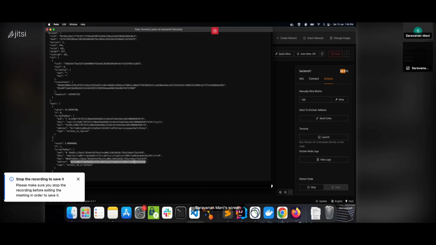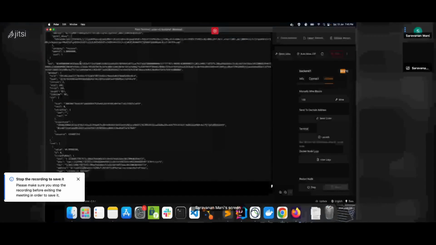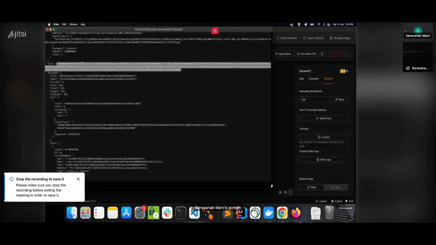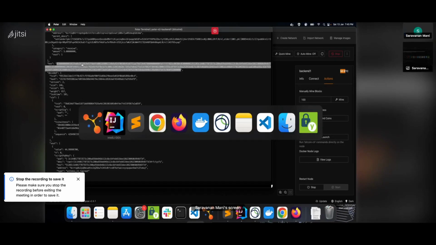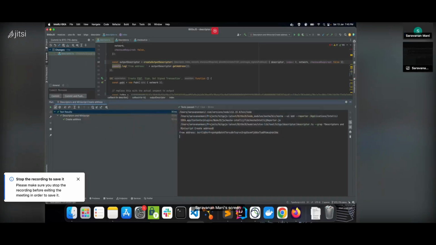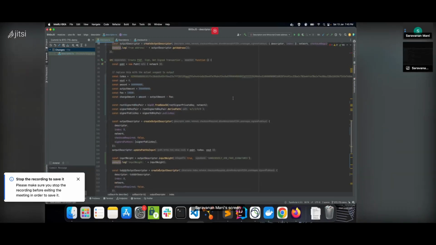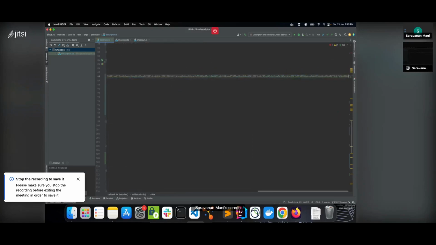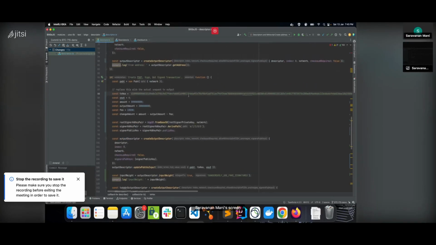This one, okay. So now I'm going to take this transaction's full hexadecimal and paste it here. So now the PSBT construction part, we are creating a PSBT object.